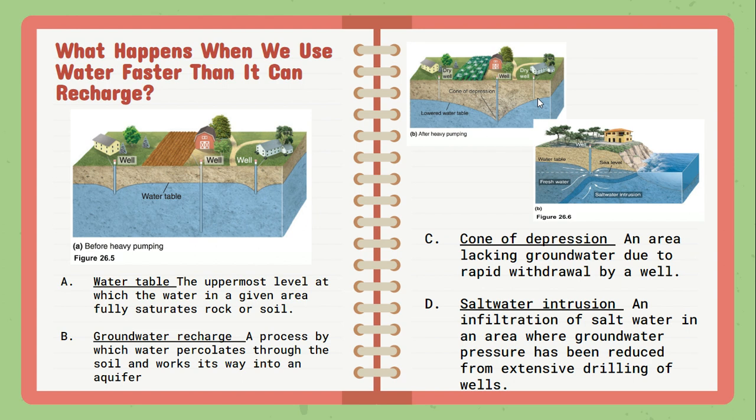What about when you live along the coast and you use the aquifers there? What can happen is a saltwater intrusion. So this will be an infiltration of the saltwater due to being on the coast that winds up in your drinking water. And this is obviously something that we do not want, right? We don't want to be drinking the ocean water. And so this is something that coastal communities really have to take into account when they obtain water from aquifers.